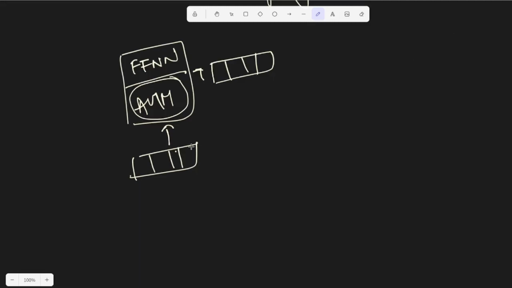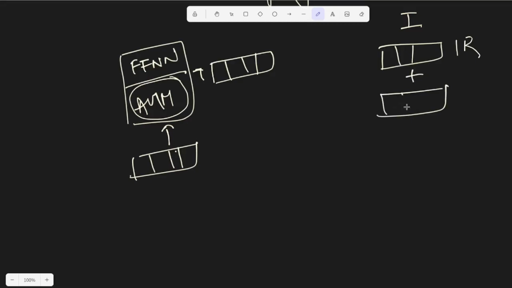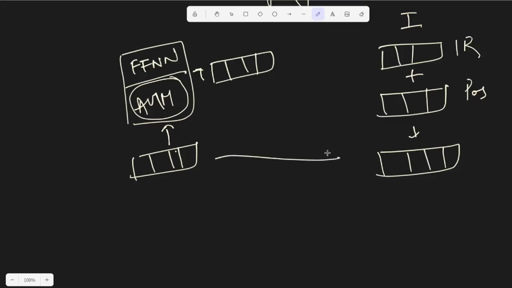A quick recap of how this is formed: given a word, let's say the word I, we usually have an initial representation, and then we grab the positional embedding, we add the positional embedding, and then we have the final embedding. So let's look at how we go all the way from here to here. Now I'll consider a vector of size 512. Usually that's the size the original transformer paper uses.